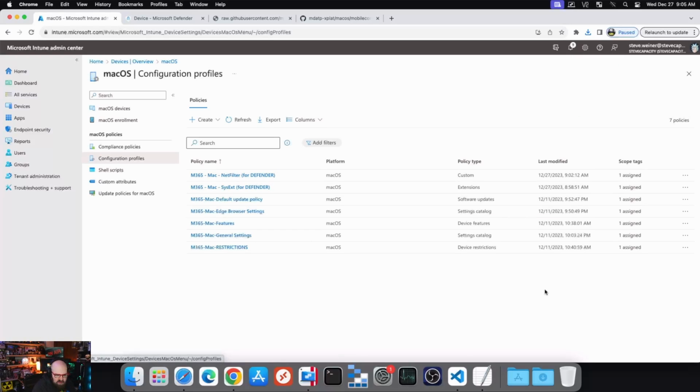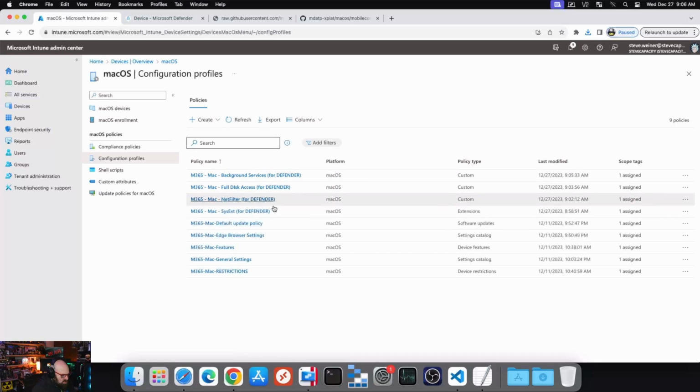All right, so notifications is a bit different. So it's the same idea. We're gonna do the custom. We're gonna do a custom policy here. Here, let's just refresh that. Yeah, there we go. You know what, let me rename these. Okay, there we go. I renamed them to look a little better. Have this Defender piece here in front, easier to identify. Anyway, the next thing is gonna be the notifications, and this is gonna pretty much be the same thing.